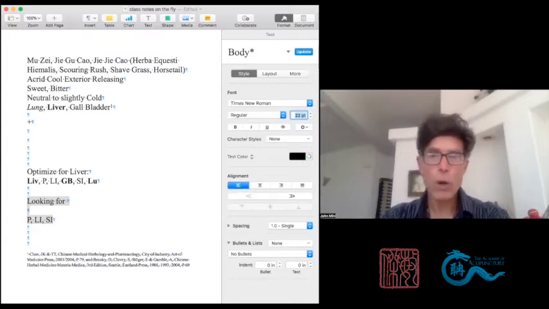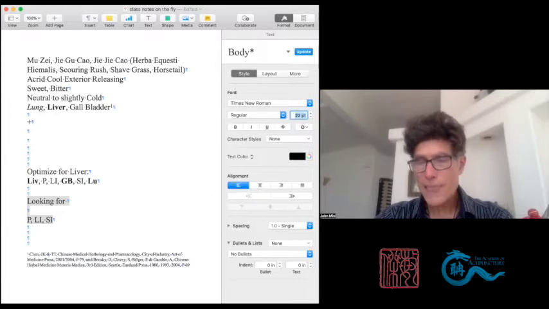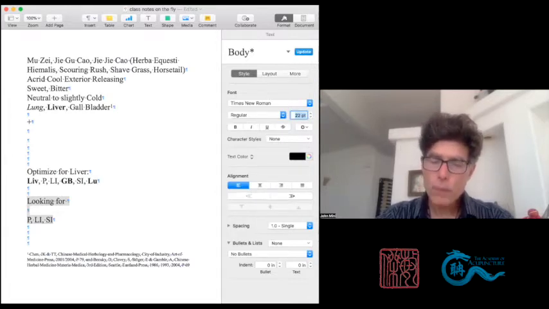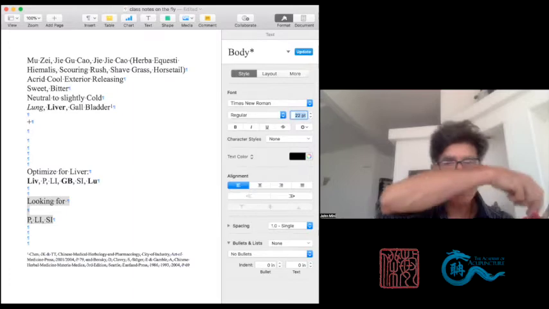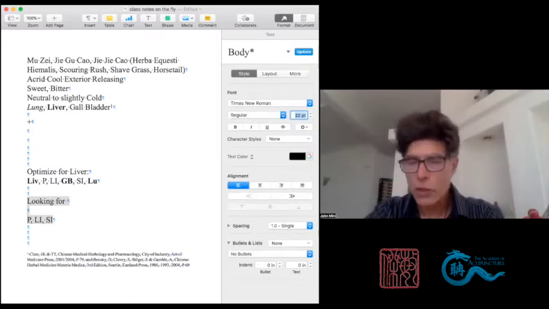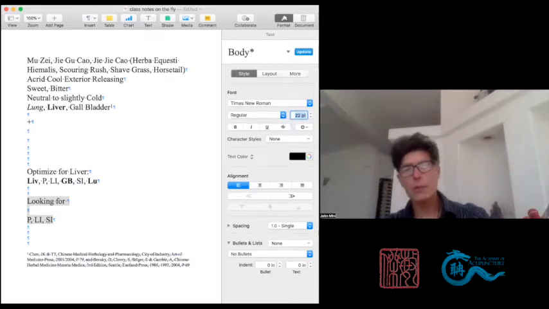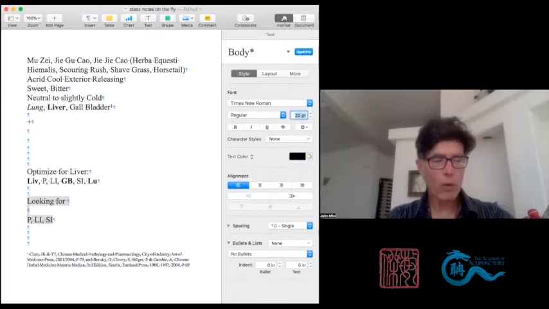That's really what we don't want to do, because that'll just make the formula muddy, and it'll make the intention muddy. It's like using a whole bunch of different acupuncture points. It doesn't wind up giving a clear message to the body about what you want to be doing or which direction to go. Okay, so we don't want to muddy our formulas with a bunch of irrelevant channels or tastes or temperatures. But again, temperature is a little bit more forgiving in that way because we can use temperatures to cancel each other out.